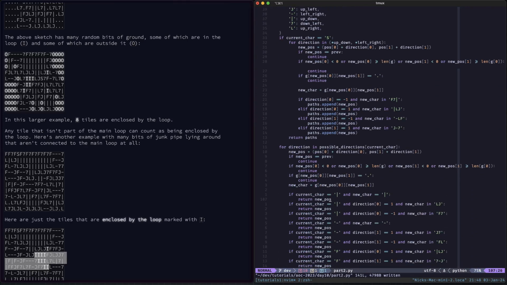Okay, so then let's just do. So we want to replace this whole line. Is it colon S? We want to replace return.